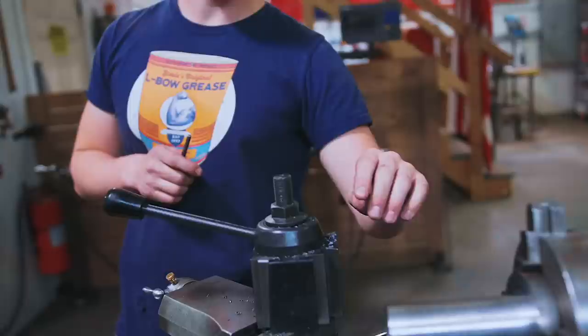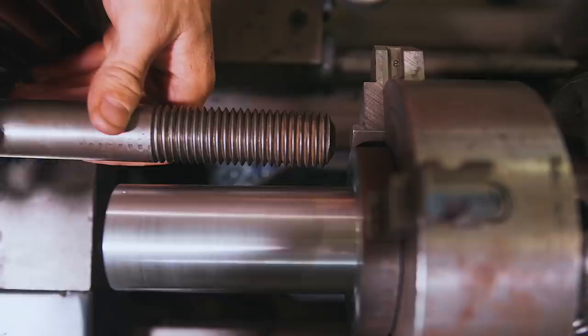Our diameter here turned down to about a thou under 2 inches. We're gonna start boring the hole that the wrist pin is gonna sit inside.